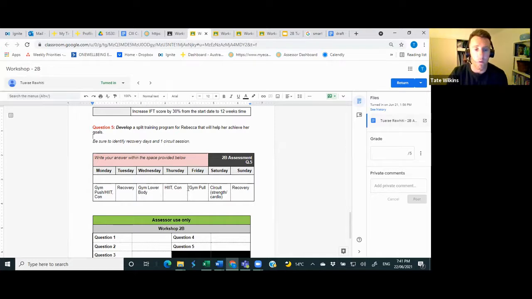What you could also play with, because this is the first or second workshop, so this is a really basic overview. When you get into the course a bit more, we write down sessions in more detail. You can play around with it. So what we did here was he put a bit of a HIIT session on top of his gym session.